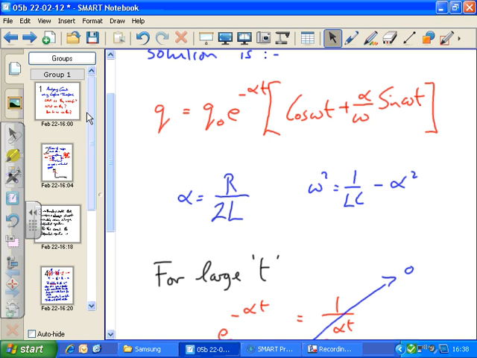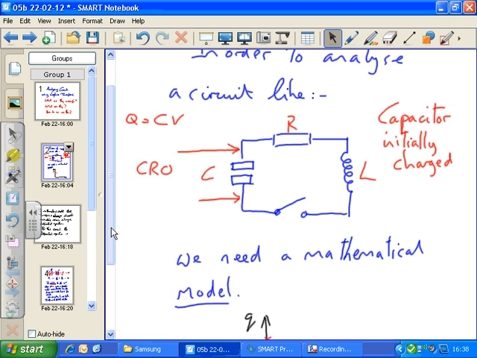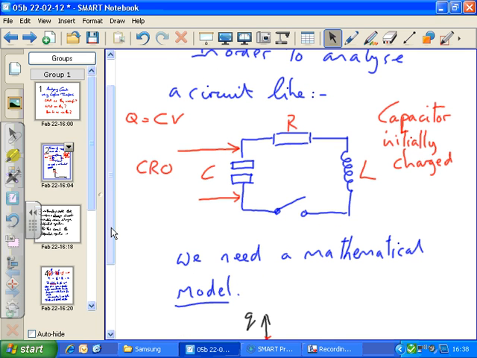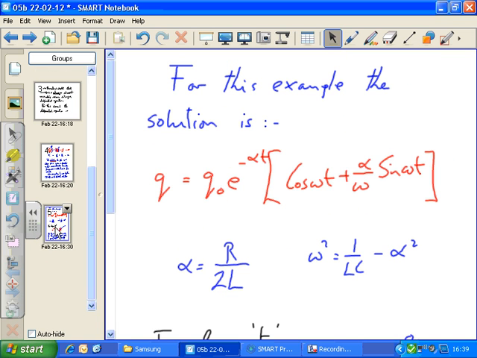So, going back to this here again. At t equals 0, we close the switch and things start to happen in the circuit. Eventually, the charge is going to drop to 0. So we say the steady state for this circuit is 0 charge, nothing eventually. But what's going on between closing the switch and this steady state is called the transient period. And so, by analysing this circuit and looking at this function, what we're actually doing is looking at the transient period of this function. It's called transient analysis.